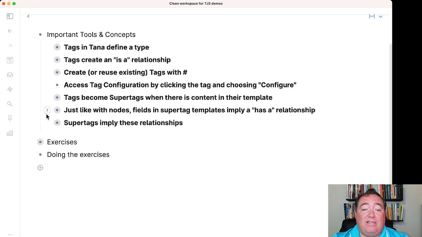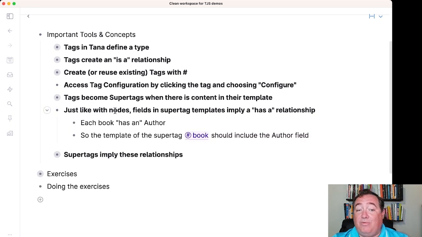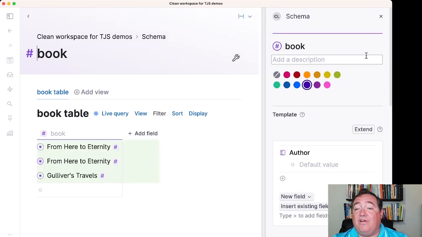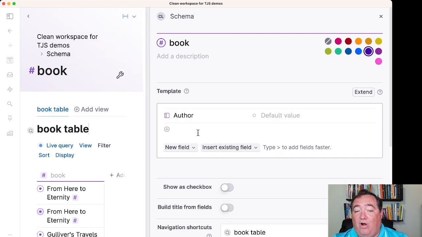So just like with nodes, fields and super tags imply a has-a relationship. Each book has an author, which means the template of the super tag book should include, in the configuration, the author field. You can see right here, I have the author field inside the super tag.